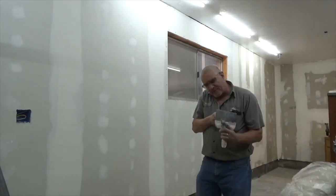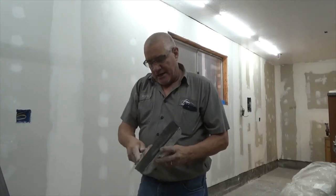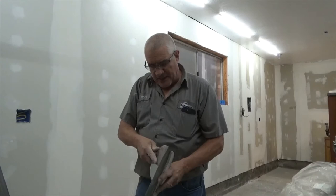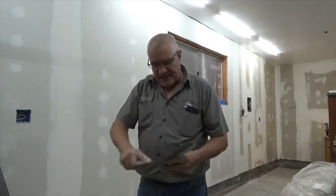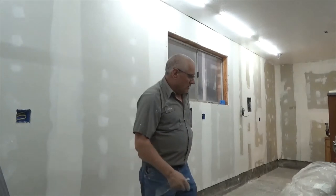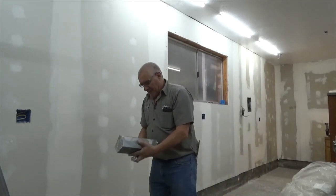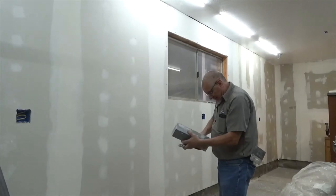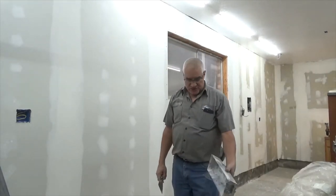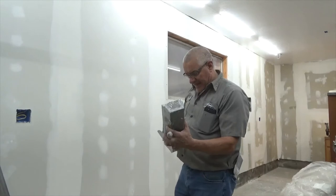When I do the first coat, I usually use the mud basically right out of the bucket. You can mix a little bit of water with it, but I like it kind of stiff so that it stays on the wall, for the biggest reason. And then for the second coat, I like to put some water in the joint compound and thin it out a little bit, make it a little wetter, and it seems to lay down a little better if you do that.